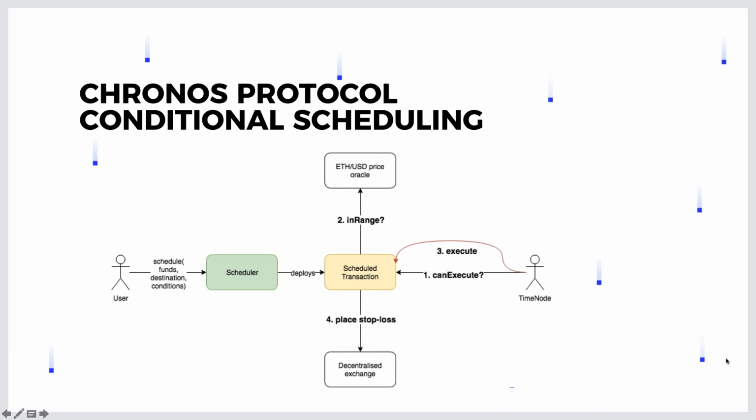Yep, exactly. So we have a couple more questions. Let's tackle them now. The other question is, could the time node economics include a Melon Port token reward if the time node is executing stop loss orders for them? We are actually looking into the possibility of having tokens as rewards, or in another way using any ERC20 token as a time bounty. We haven't concluded yet, and for now the default is Ether.